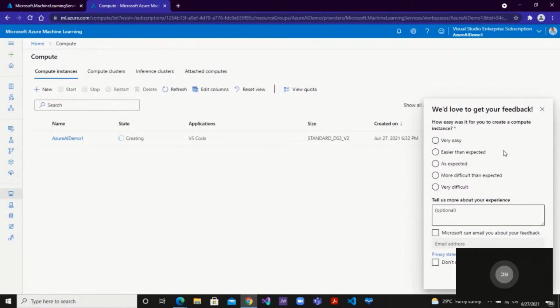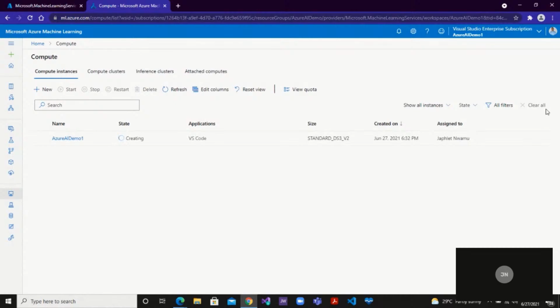So let's just give a few minutes for it to load. It's still creating.